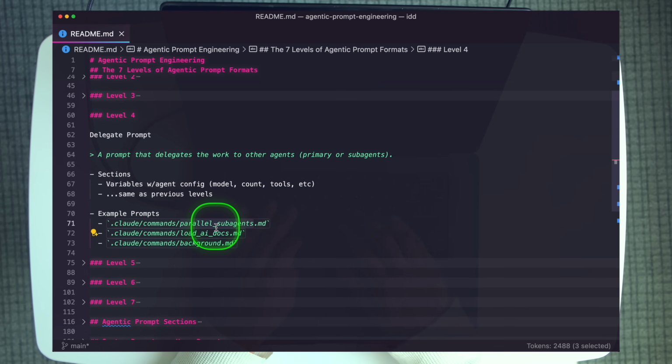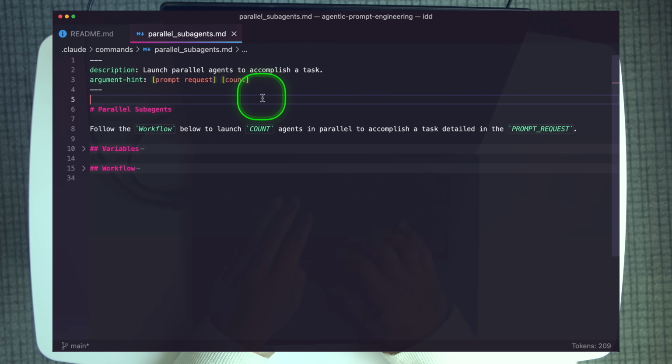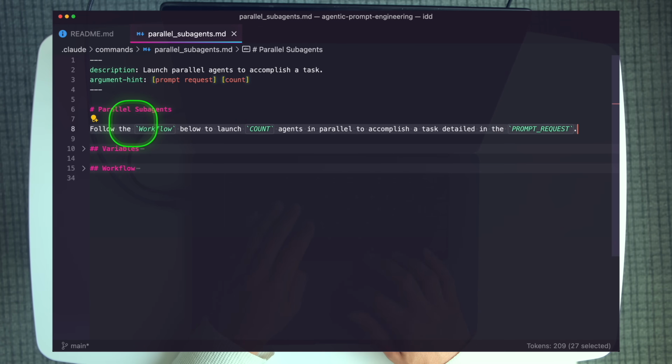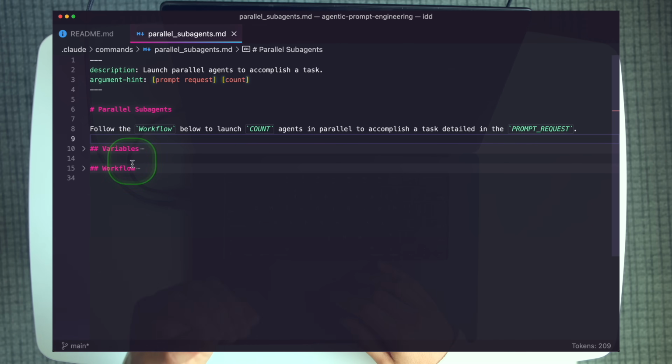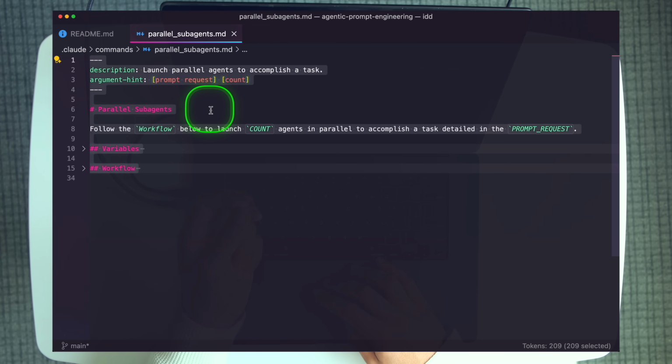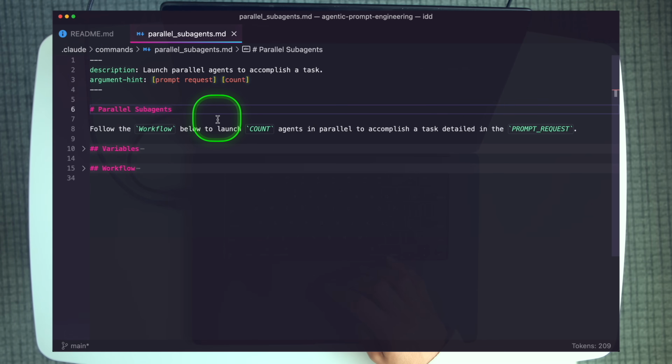Let's go ahead and open up parallel subagents. Once again, same process, collapse, check out the format. There's our metadata, title, purpose. This workflow should feel repetitive, and that's what you want, right? You don't want it to be novel every time you open up a prompt. That consumes your engineering cycles, that consumes your ability to work through more engineering work and to generate value, right? You want to be thinking less about the stuff that can be solved with consistency. Right? Consistency is the greatest weapon against confusion for both you and your agent.